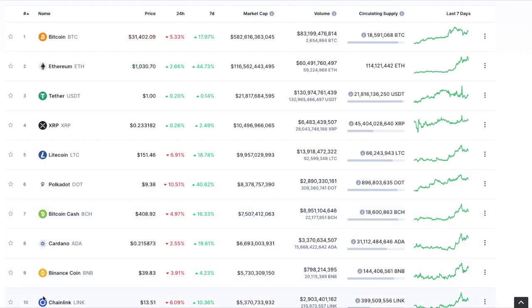And I think they're in the same zone. When we get above Polkadot, these other blockchains have a different function. Litecoin, XRP, Tether, Ethereum and Bitcoin have a different function. But in the whole data migration, transfer, integration realm, we have Polkadot sitting up here with a good $3 billion more in market cap than Chainlink. I think Chainlink can go at least that far.